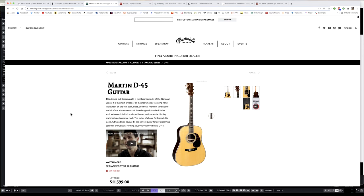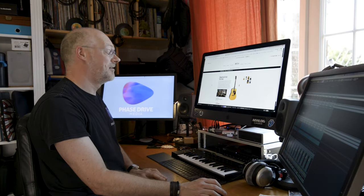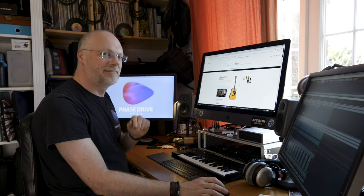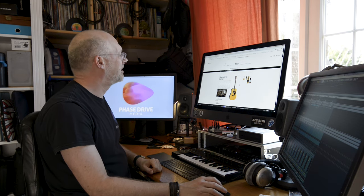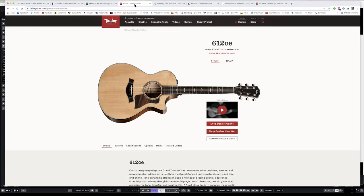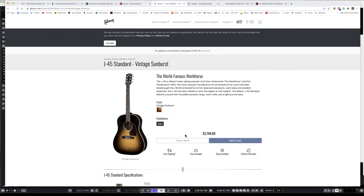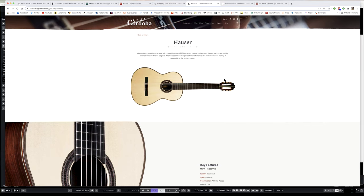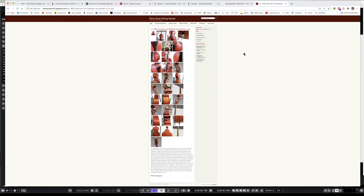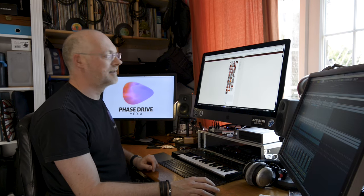So the actual guitars they're based on, a Martin D45 is $12,000, so an IR, 10 quid a pop, is a little bit cheaper. Money no object, I'd have that, and really top end mics, and a whale of a time. But in realistic budget land, that is quite a good option. So Taylor, again, $3,500. Gibson J45, cheap version, $2,749, and the Cordoba Hauser is $5,000. So not cheap. The Ricky 4003 will set you back about $2,000 in this country, and an 1890 German 3/4 scale bass is $13,500. So not particularly cheap things that we're emulating.